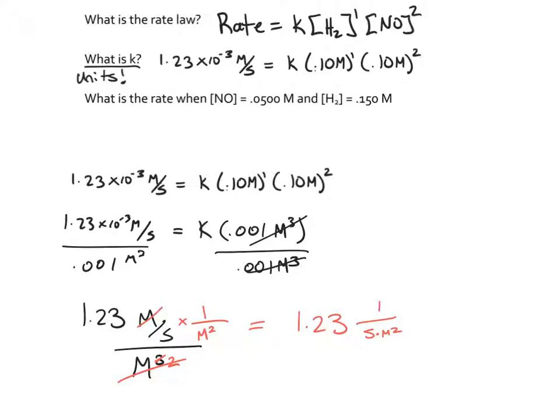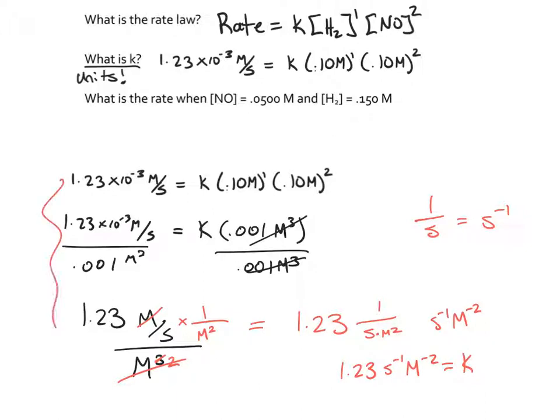Now instead of using fractions to represent our units, we're going to use negative exponents instead. Because as you know, if you have 1 over seconds, that's the same as saying seconds to the negative 1 power. And so if I rewrite my units using negative exponents instead of a fraction, what I have is seconds to the negative 1 power, molarity to the negative 2 power. So in this chapter especially, you will see the units for k expressed as a negative exponent. So my final answer for k is 1.23 seconds to the negative 1, molarity to the negative 2. That's my k constant.